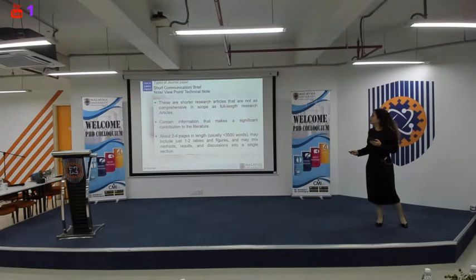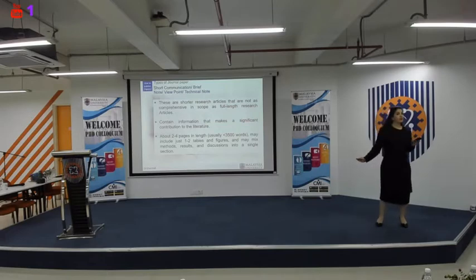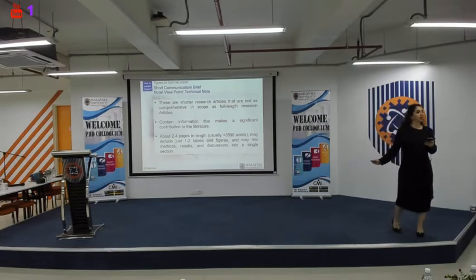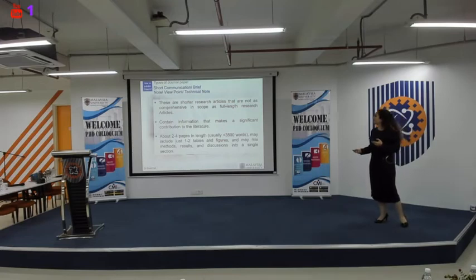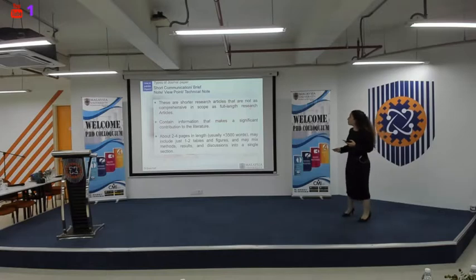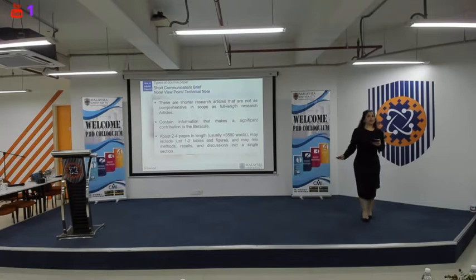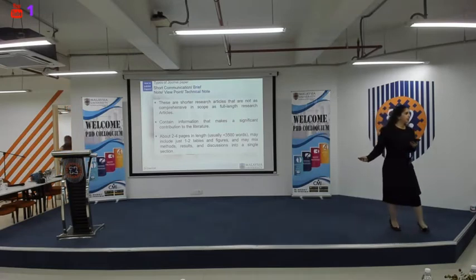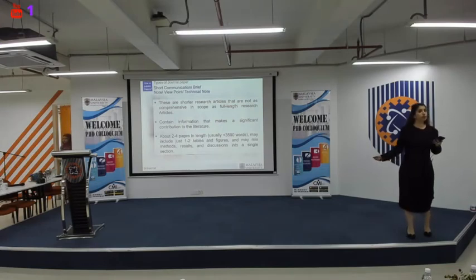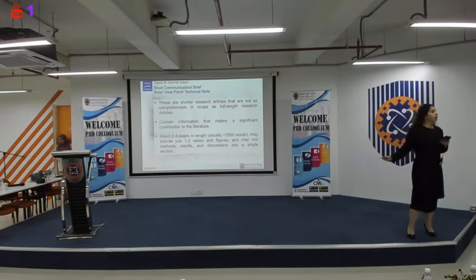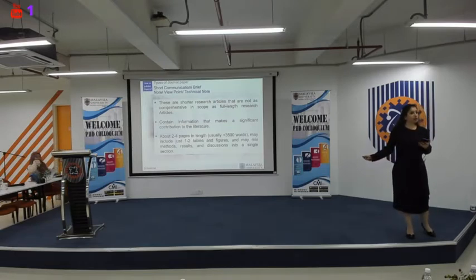The second one is short communication or technical note. If you have any questions after my presentation, we will discuss them; we have a Q&A session. Usually these are shorter research articles that are not as comprehensive in scope as a full-length research article. They contain information that makes a significant contribution to the literature, and they are not very lengthy. Just 2 to 4 pages is good enough, and the number of words should be less than 3,000. So with your chapter 1, where you talk about the significance of your study, highlight your problem statement and the contribution of your work, you can write a good technical note as a paper, right?